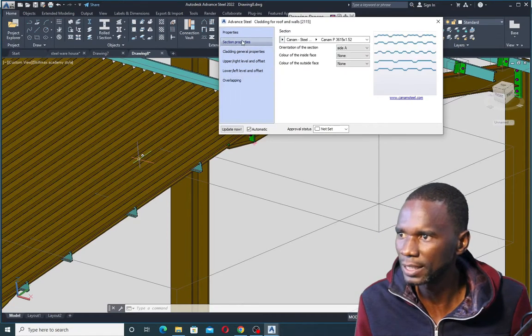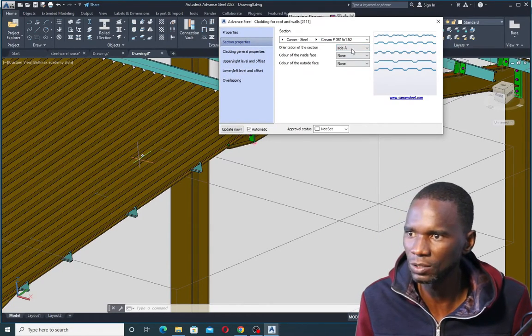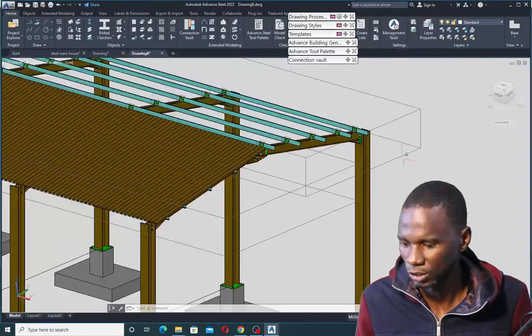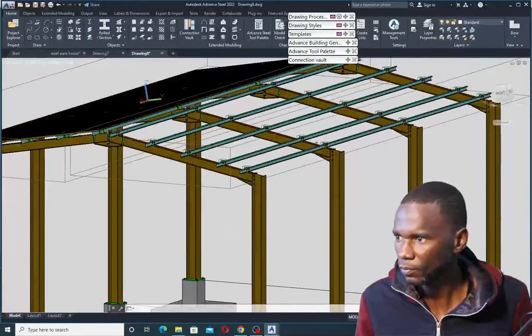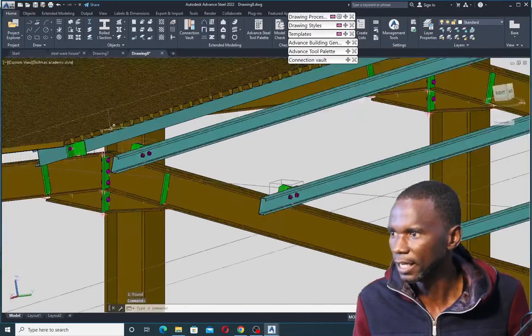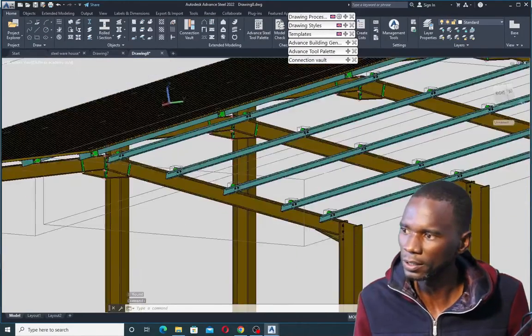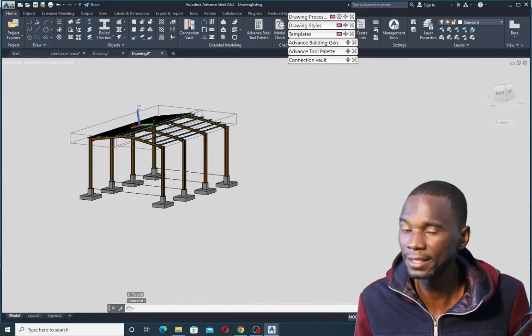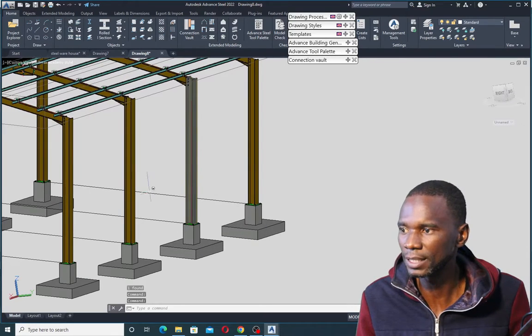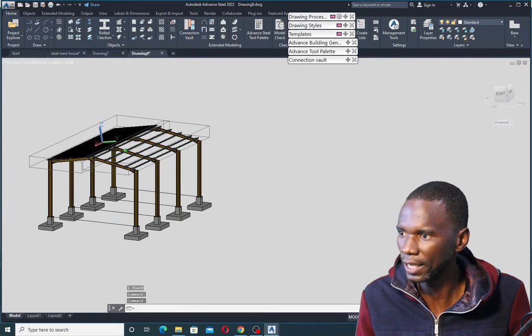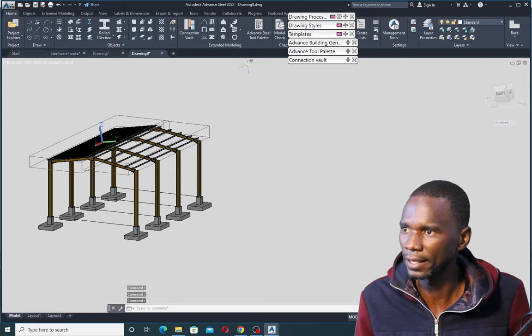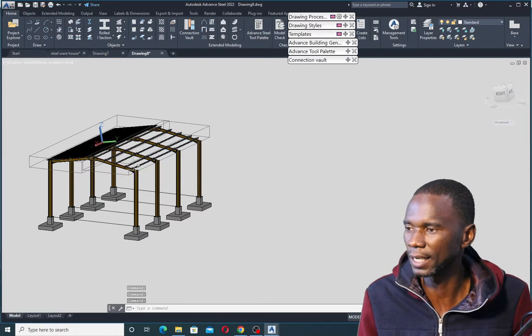But I'm happy with the defaults there. You can pick the cladding of your choice. I'll simply close it, and you see that the cladding is right there. You can simply mirror this one or create the cladding on the other side. And this is the method that you use to even create claddings on the sides here. Just set the UCS there, then create that area and pick the cladding.